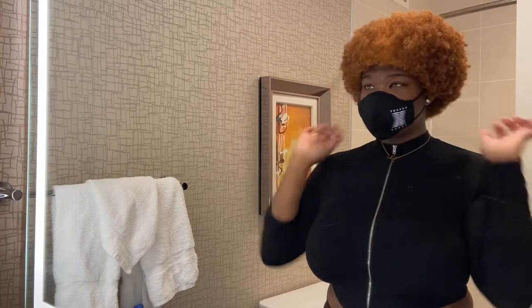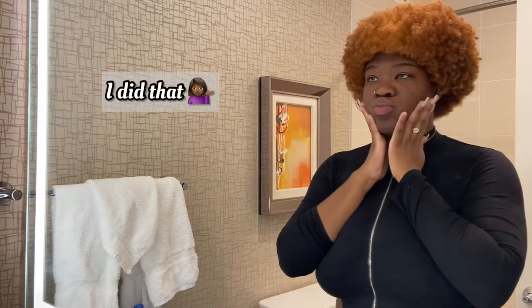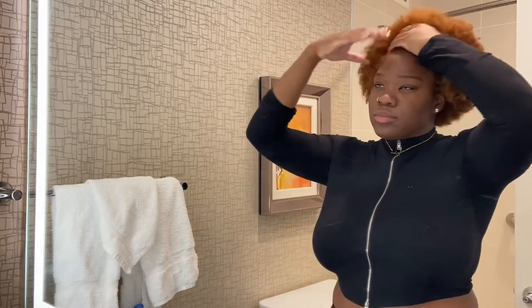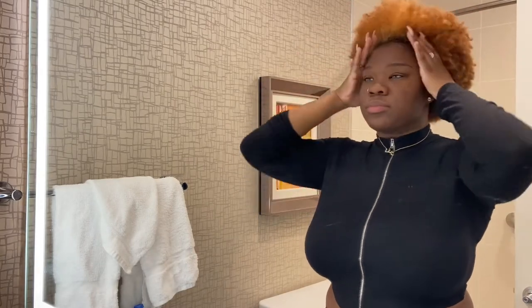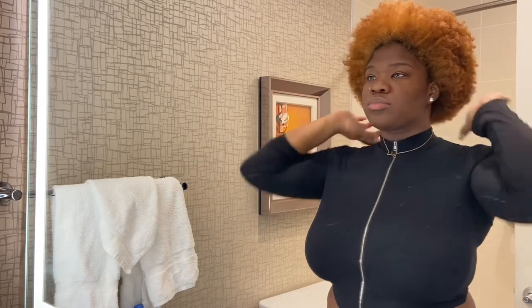Alright, we're back — it's now nighttime and it's time to relax and get ready for bed. I was wearing the Savage Fenty face mask, which is pretty thick and I like it so far. Now I'm just going to push my hair back so it's not in my way and I can get started with my face.